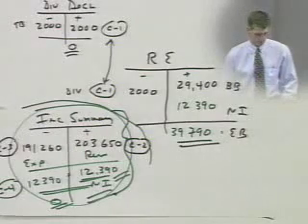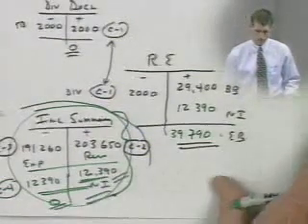Next page, the balance sheet. On the balance sheet, again, what I will check every time, for every one of the projects that gets handed in, one of the first things I'm going to check is does the balance sheet balance? Next thing I'm going to check is is retained earnings correct? So I'm going to look at last year's beginning balance plus this year's net income, less any dividends you might have declared, and make sure retained earnings is correct.